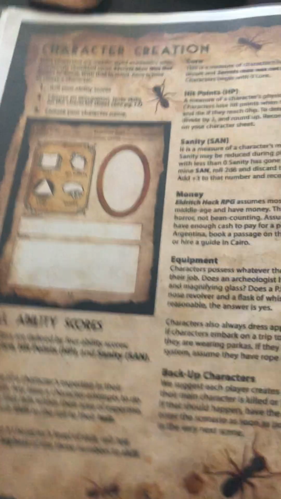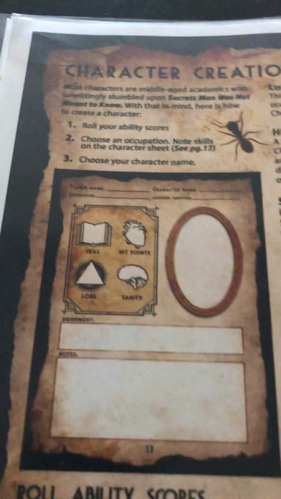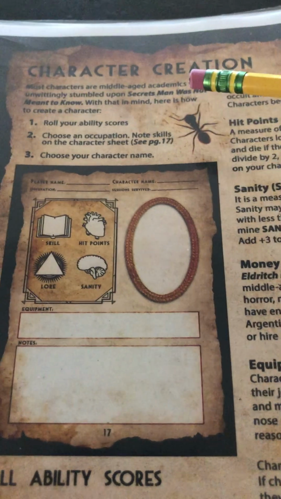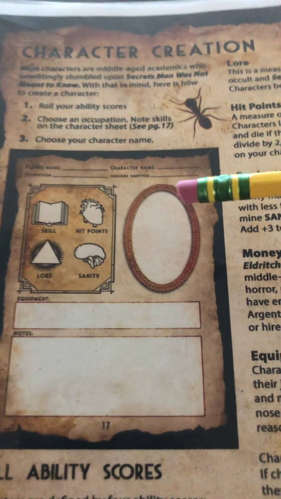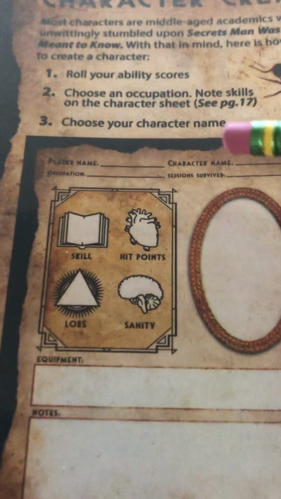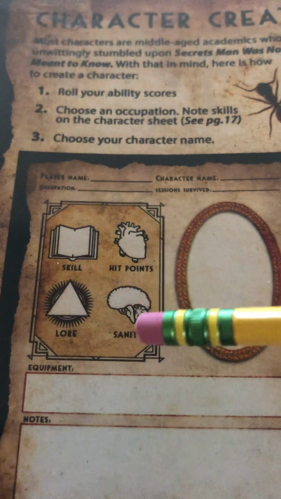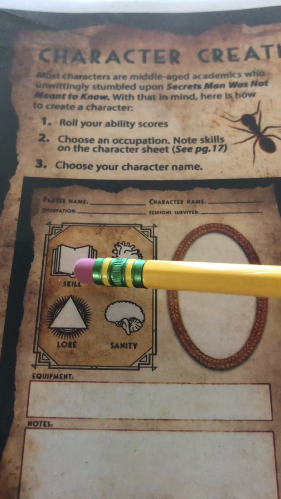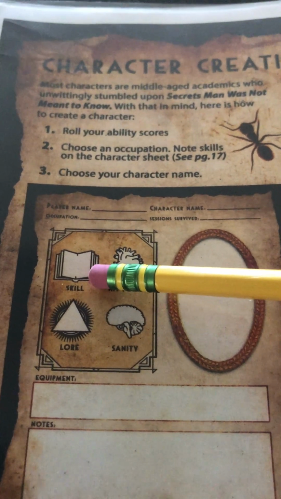Now let's look here. Now you'll see the character sheet, as an example. What's wonderful about this game, like some of the other minimalist games, is that it takes you about 5 minutes or less to create a character. There are only 4 stats in this game: skill, hit points, lore, and sanity. Now, skill is going to be a number between 1 and 6, and you're going to roll for that number.